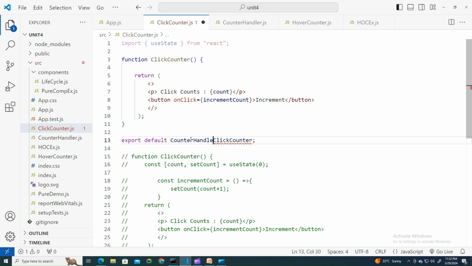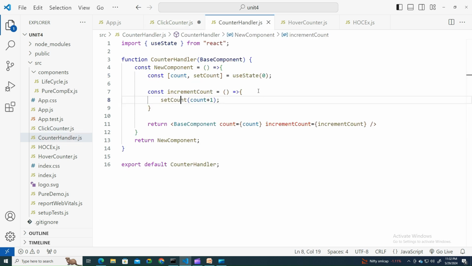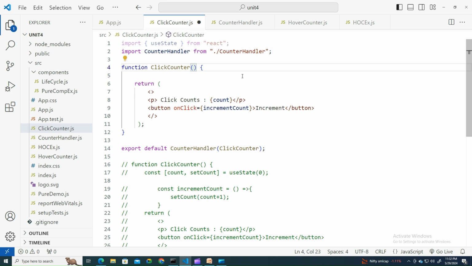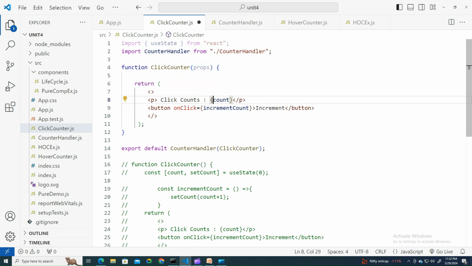For that counter handler component, let us pass the click counter component. We have removed the counting functionality over here. So counter handler passes the count and the increment count functionality as props. Click counter should receive that as props. Instead of printing count directly, use props.count, and here props.incrementCount.